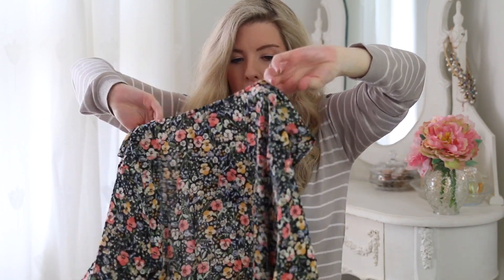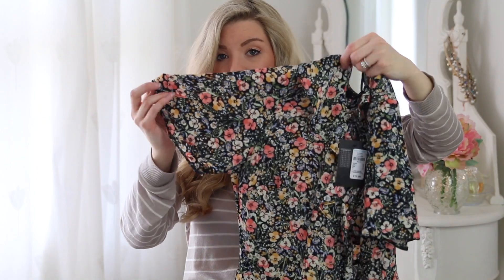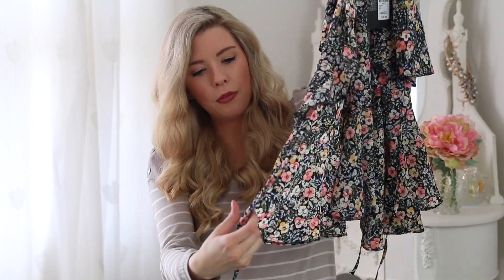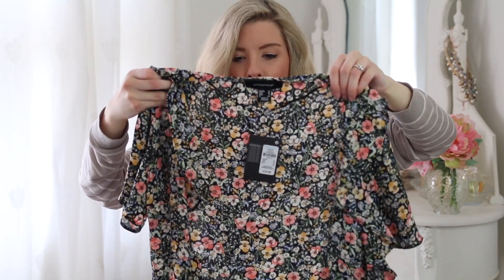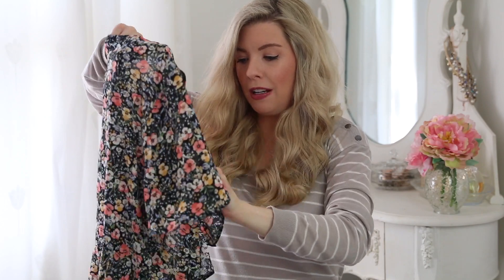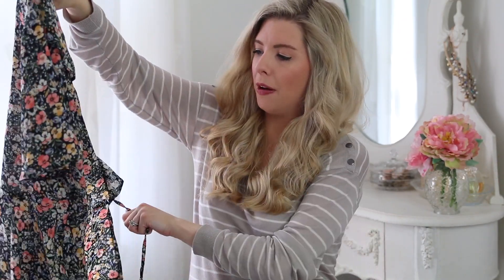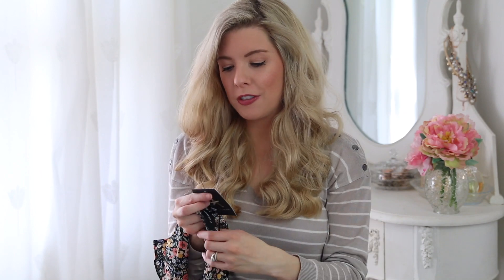Then I picked up this little wraparound blouse. I fell in love with it because of the print — it's a really lovely pale spring floral print, which I thought was really pretty. It has frills that go all the way down and ties, and it kind of goes out in a bit of a peplum. I really don't think this is going to suit me at the moment, so it might be one I save for just after — or a little while after — the baby's born. The baby is due in May so I do have some summer months after, and I just couldn't not get it. That was £10.